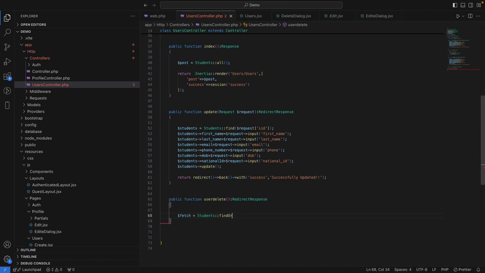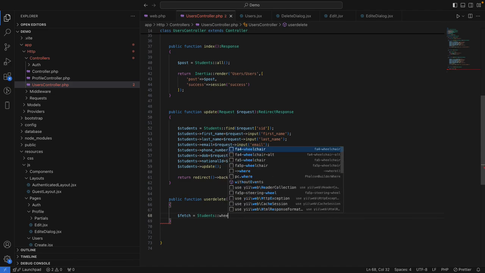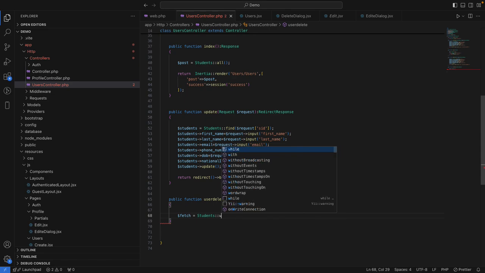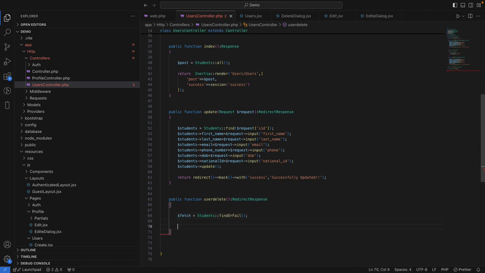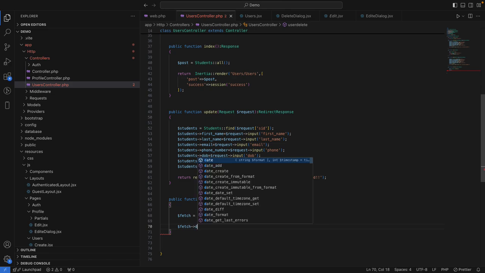Let me use find or fail this, right? And then once it fetches, I will now say delete.